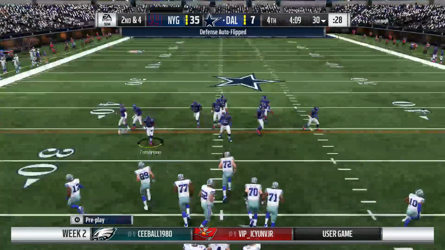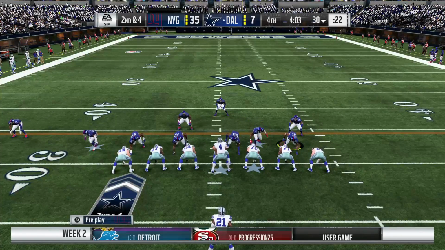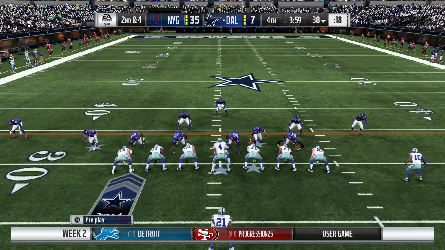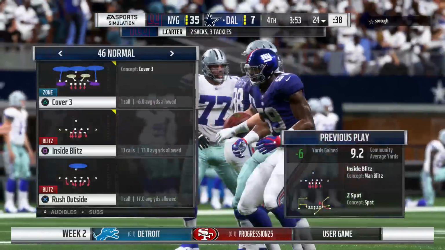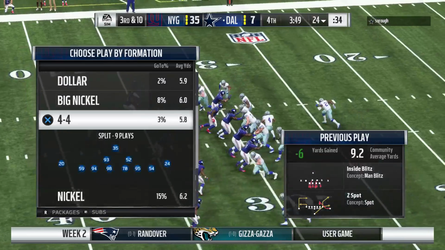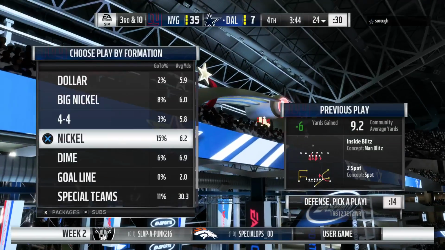6 yards was the pickup on the last completion, so here's 2nd and 4. Mike 52. Now Prescott, under a heavy rush, and down he goes. Brandon, if I'm an offensive coordinator and I see an all-out rush like that, I file it away because I'm going to use their aggressiveness against them as this game goes on. I'm going to hit them with a screen soon.